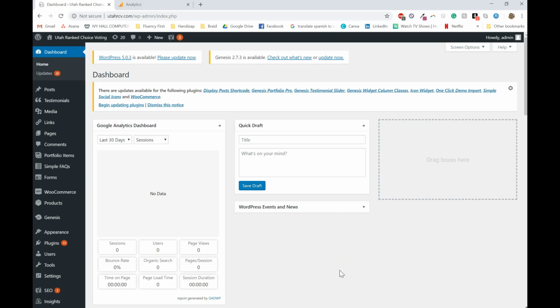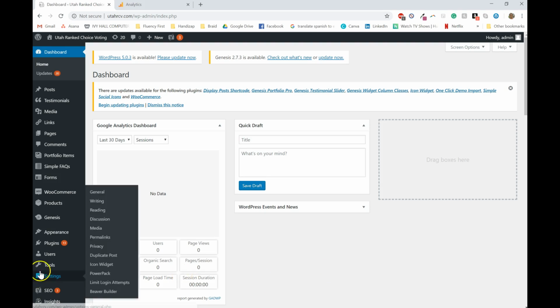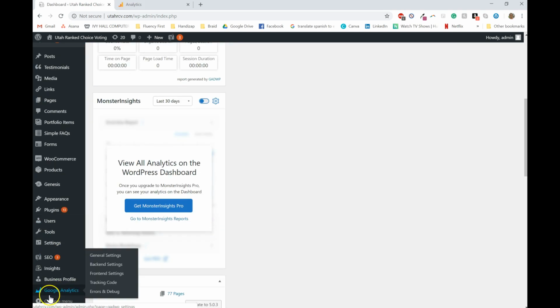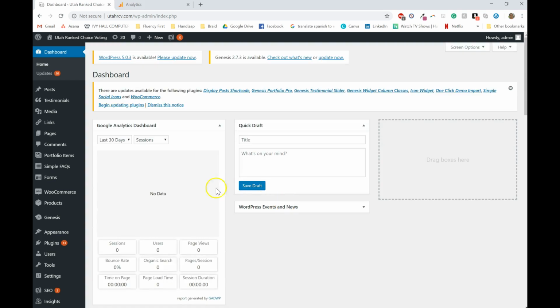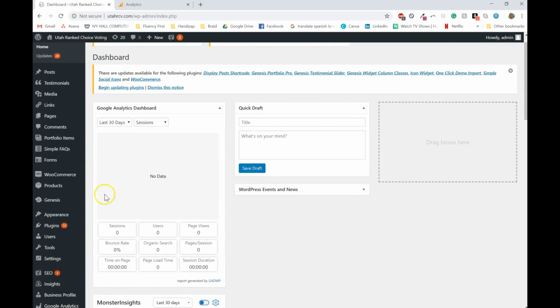Hey guys, I just wanted to run really quickly through how to use the Google Analytics dashboard that I set up. I used a plugin called Google Analytics. It's just down here. Once you log into the website, this is where you're going to change the settings. You actually won't need to go in here very often unless something happens, like it disconnects from our Google Analytics account. But you can see from the dashboard all the Google Analytics information that you need.